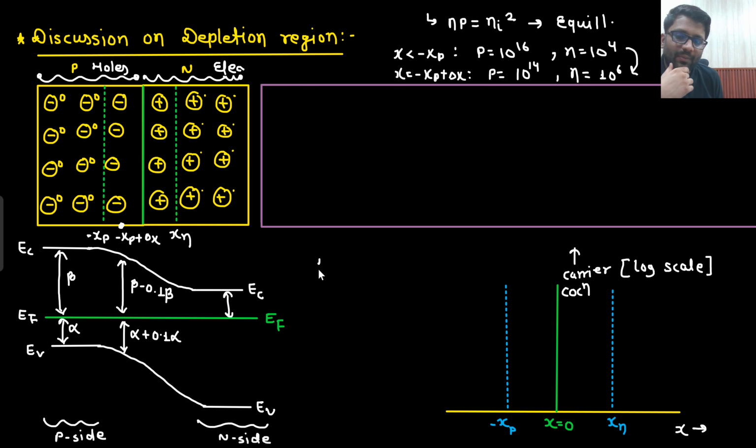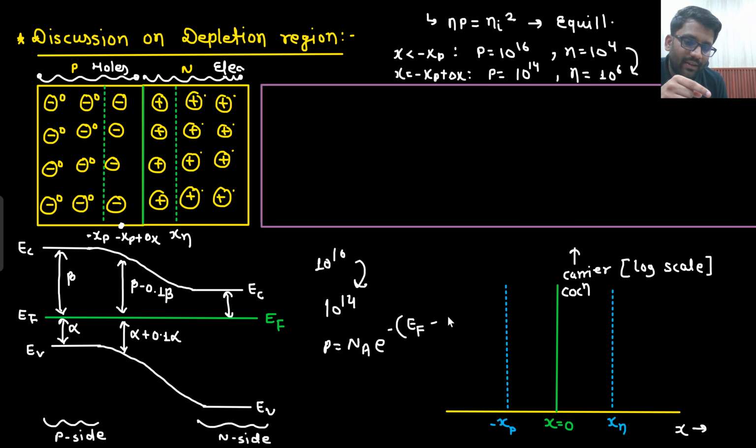Sir, you said that from 10 to the power 16 your electron concentration, just as you walk some distance, hole concentration became 10 to the power 14. Sir, why this much drop? Because the relation is exponential. p equals Na e to the power minus (EF minus EV)/kT, here EF would come ahead. This is the relation. So if EF minus EV has increased, then drastically, exponentially it will decay down. Are you able to understand this point?